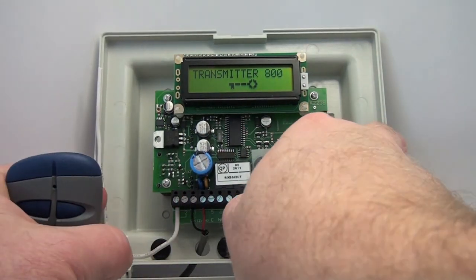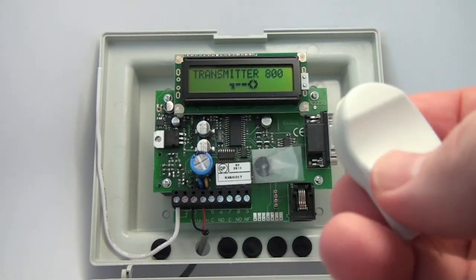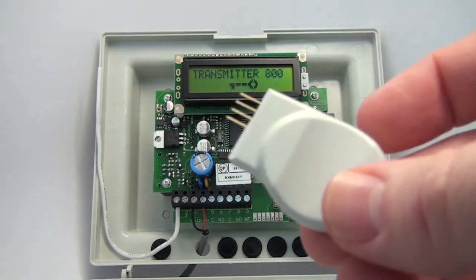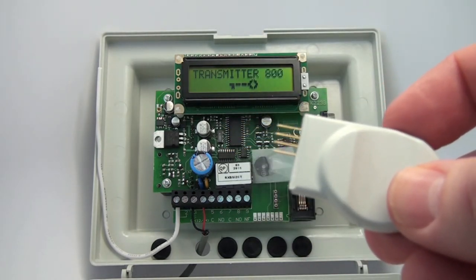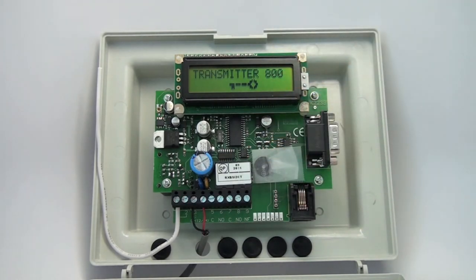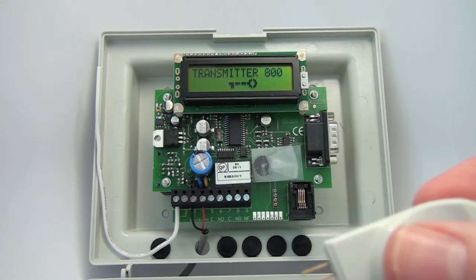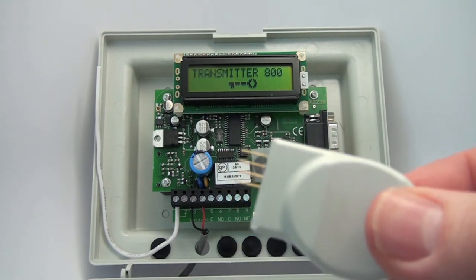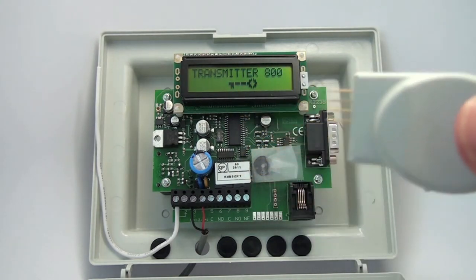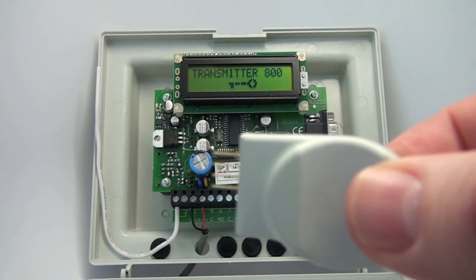You can now remove this backup drive. If your memory is ever destroyed or the receiver has problems, you can bring this back out and restore from it through a restore function. That's a really neat, inexpensive way to store memory. Also, if you've got a couple of receivers where you want the same information, you can copy it to this drive and move it over to individual receivers and restore — they're all synced up by just transferring it around.